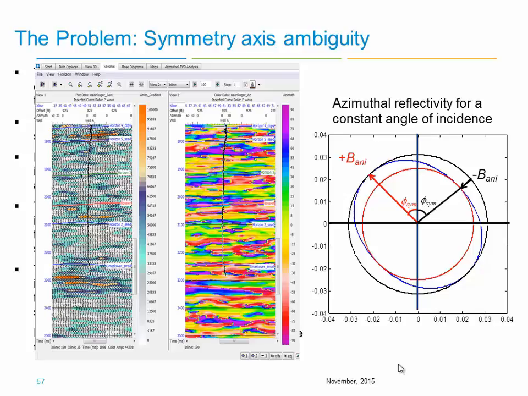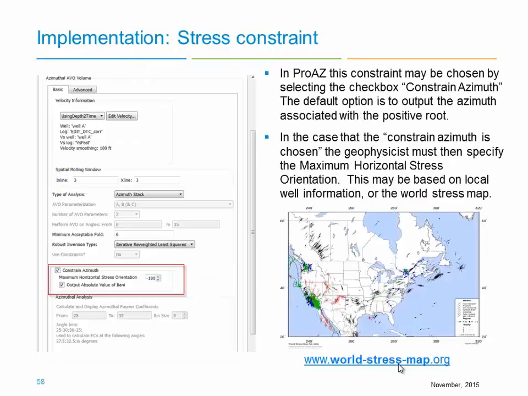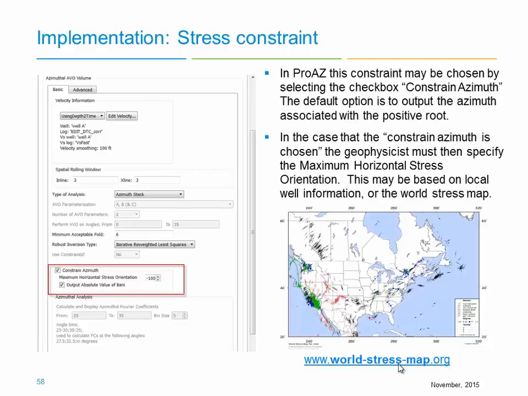So one way around it is to say we're not going to restrict the solution to a positive value. We have a rough idea of what the azimuth is, and this rough idea could come from a variety of different places. It could come from the maximum horizontal stress orientation from the World Stress Map, or maybe local well control, or maybe cross-dipole logs.